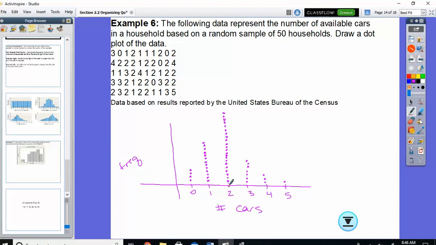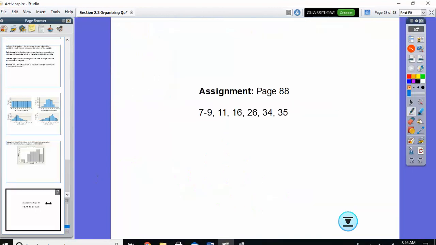Where we're at, I just have one thing left to cover out of this section. It'll take me just a couple minutes at the beginning of class tomorrow. So this is today's assignment. You have the section 2.1 from yesterday, if it's not finished, and this one. Tomorrow I will finish, so 5 minutes, and then you're going to have class time to work. So you don't necessarily have to do this as homework, you will have class time tomorrow.